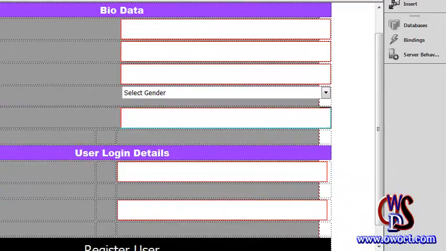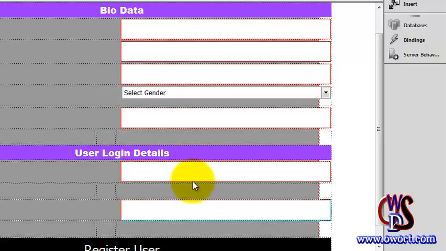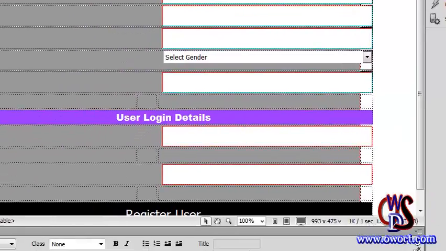So we successfully done this. Let's do for this as well, because we are only merging the fields which is of interest to us. There we go. So let's select from here to here and say align center.